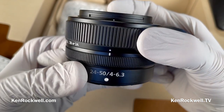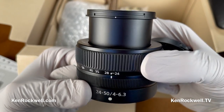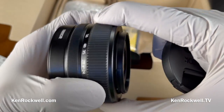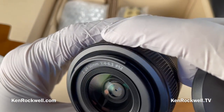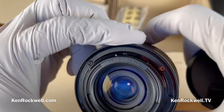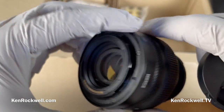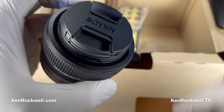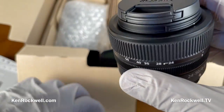The lens collapses for storage, and this is done right — there's a little detent. When you're zooming you just shoot it out, and when you want to put it away you can close it without even looking. The zoom ring is rubbery, while the focus or programmable ring is just hard plastic — everything seems to be plain plastic. It has a seven-bladed diaphragm and is all electronically controlled. Look at that huge rear element — this is going to have excellent optical performance. The question is, does anybody really care about a 24-50mm f/4-6.3 lens? It is so slow. It's a weightless lens, but it's all personal preference. Nikon has made other 24-50mm lenses and everybody forgot about them because it was such a dull range.